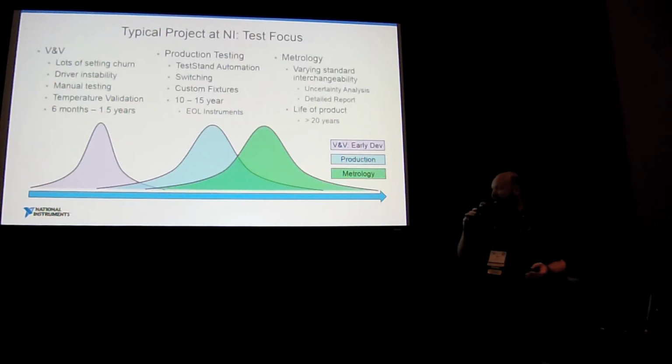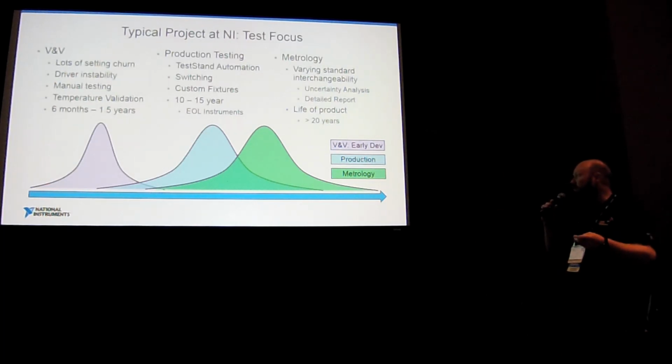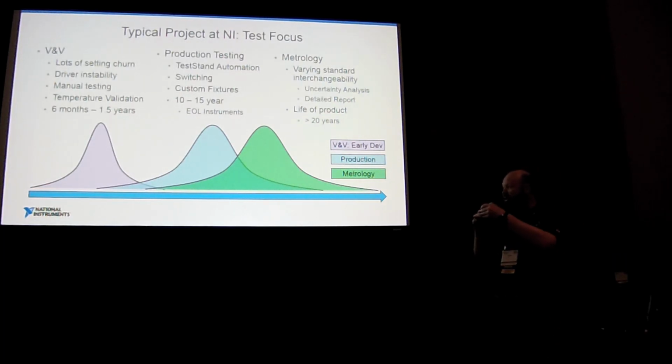And then at National Instruments, we also have a third part of the testing for a project, which is the metrology side of things. So this would be like CalExec, or when you send a product back to us because it's broken, how do we fix it, right? This part of the project, as far as the time goes, could be greater than 20 years. We support most of our products for several years, based on the contracts, especially with DoDs. And so each one of these domains or silos has interesting careabouts.